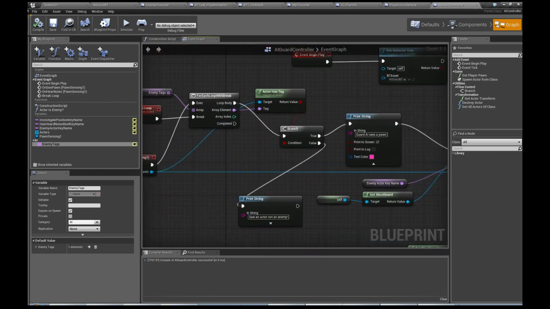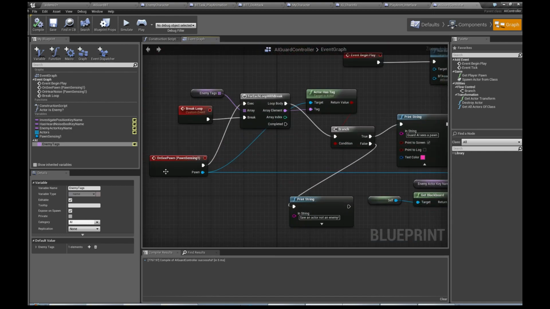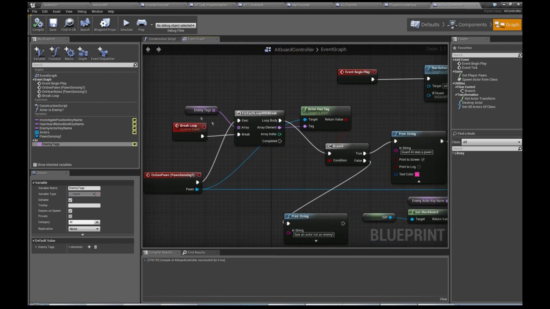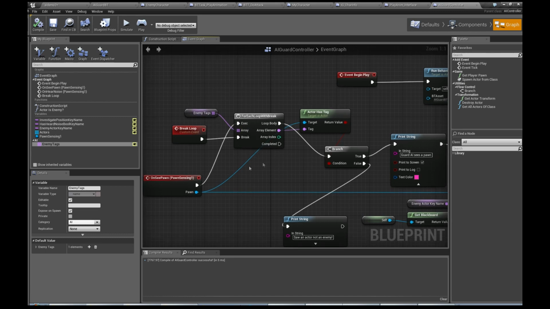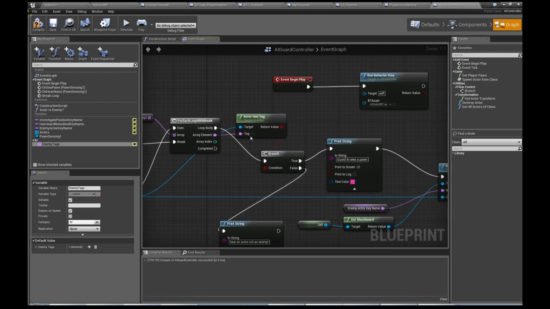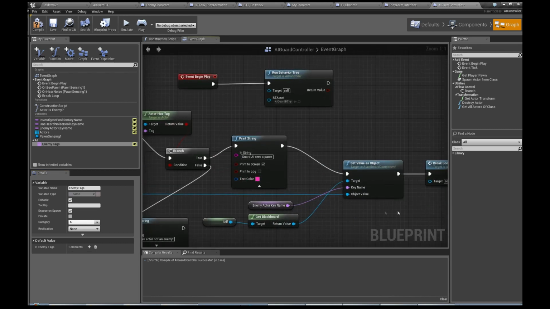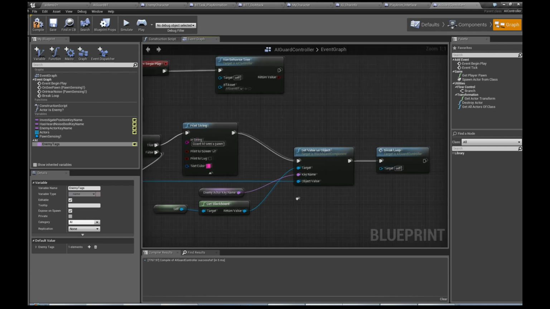So all it means is that we're going to see an actor, loop through and look for any of the tags in our enemy tags array. Oops, I just didn't want to do that. Let's just delete that one. Loop through the tags in our enemy tags array, looking for whether the actor has that tag, and if it does, then we're storing it to say it's an enemy.